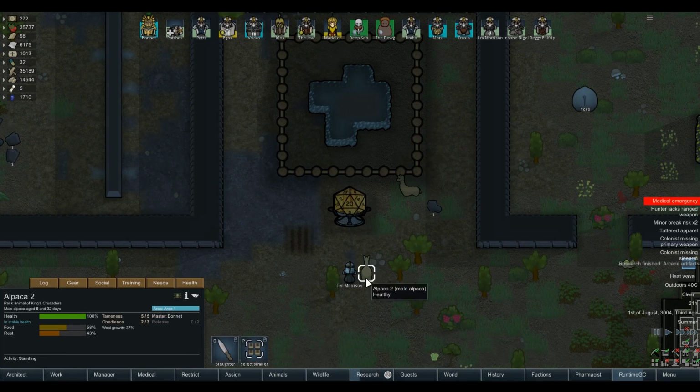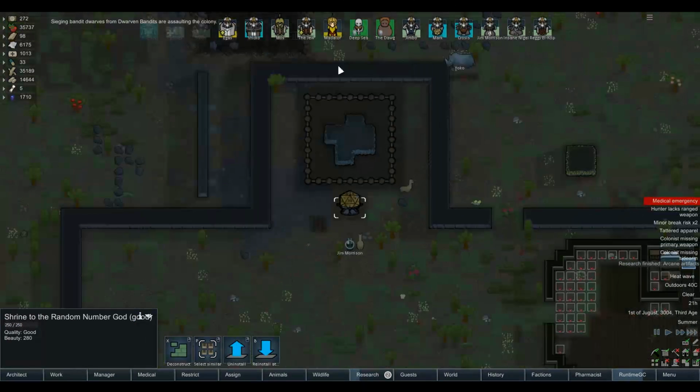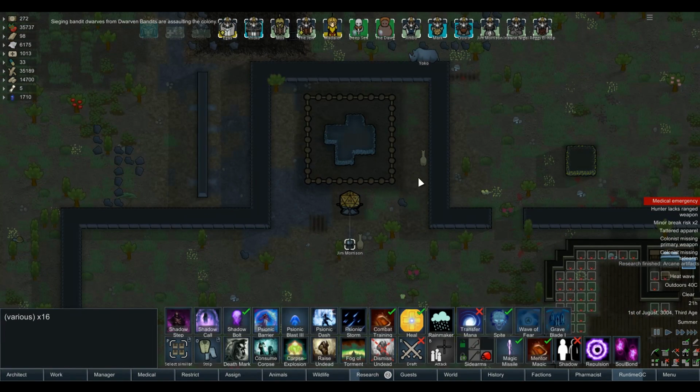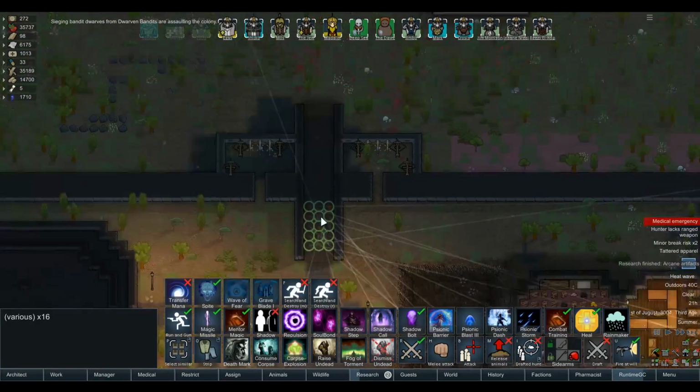Jim Morrison has taken his alpaca there to go and pray to the random number god. I love that they've actually added that little tiny bit there. This turning into an actual church would be a good idea. Thank you for your prayers. They've been answered. It's a raid. Spoilers. You've doomed us all.